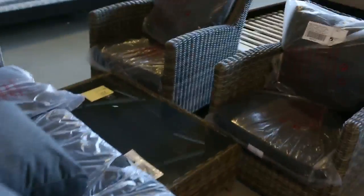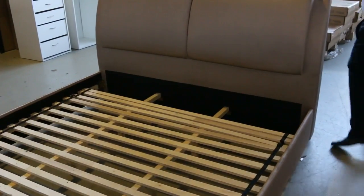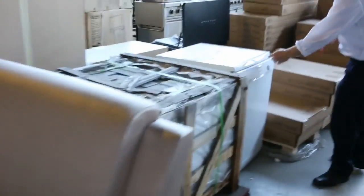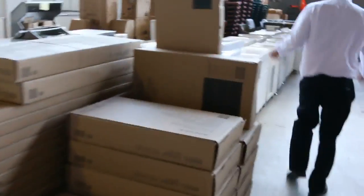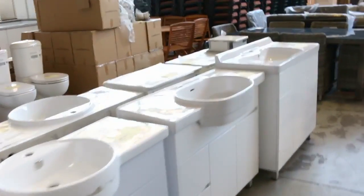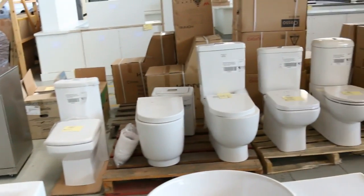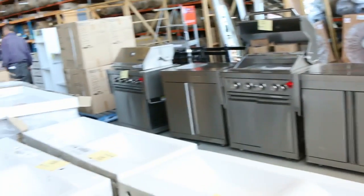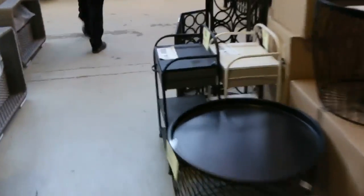More outdoor furniture here, some more bed frames — pretty cool ones with storage units in the bed head. There's a Dishlex dishwasher, probably looking around $250, made in Europe with an in-home warranty. Heaps and heaps of vanities in tomorrow — a good dozen vanities, probably between $200 and $300 on most of those. Over the back, look at all those toilet suites — probably around the high $100 to early $200 mark. A couple of barbecues over there, big ones, maybe close to $2,000 on the big one. We've got some homewares and some stone bench tops — a really fantastic looking home renovator auction.